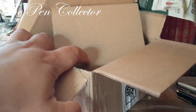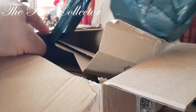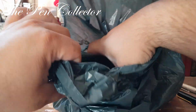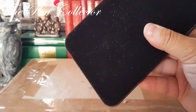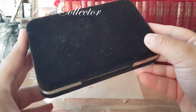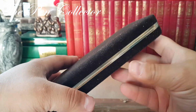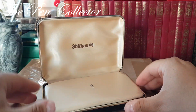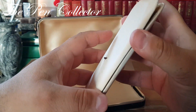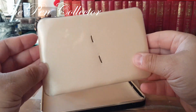We have wrapping paper, as you can see, and here it is, the item. It is in this sack, and whoa, quite a large box, let me tell you. It has the aspect of velvet, in this black or brown color. And let me show you guys. Yes, a wonderful Pelikan box. I think that this particular box is for a Pelikan M800, but look at the back, it should hold a nice little set.